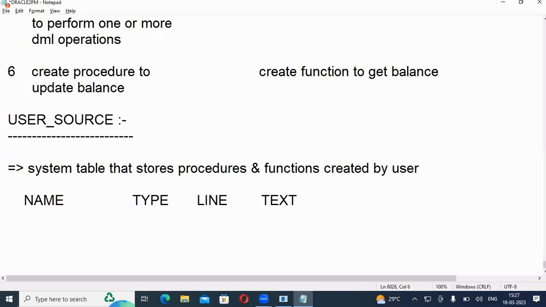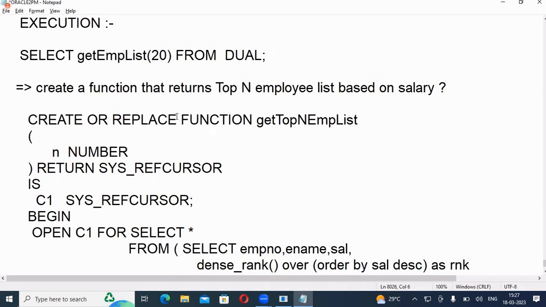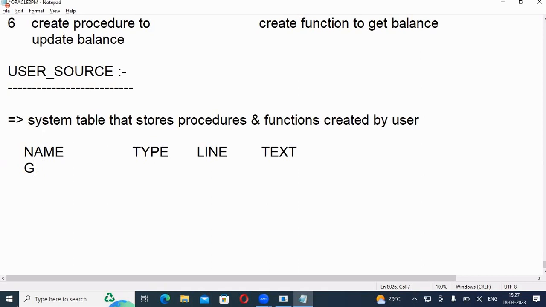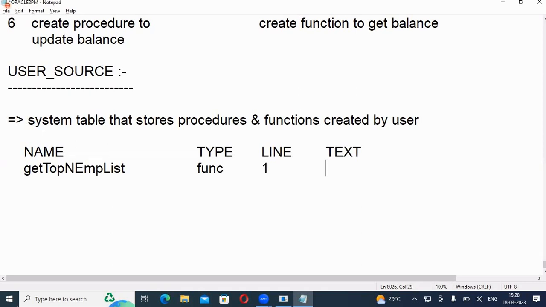Name is the procedure name or function name. Let us take this example. The name is get top n employees list. What is the type? Type is function. Line 1: create or replace function, the function name get top n employee list.